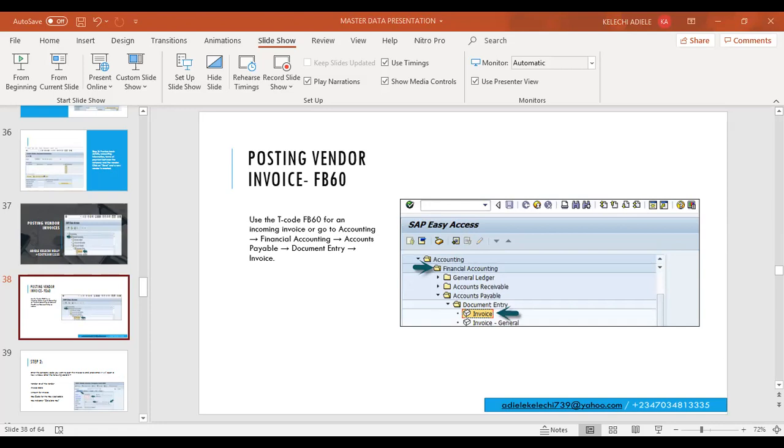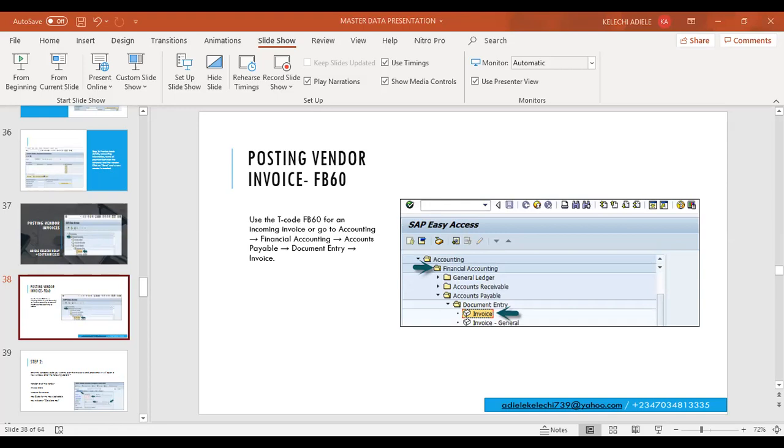So go to financial accounting, accounting, financial accounting, accounts payable, vendor related transactions, document entry. So you have the transaction code FB60 for invoice, F-43 for general.